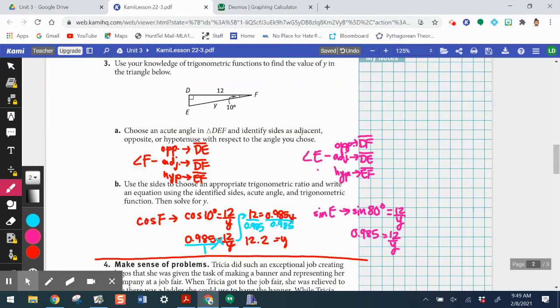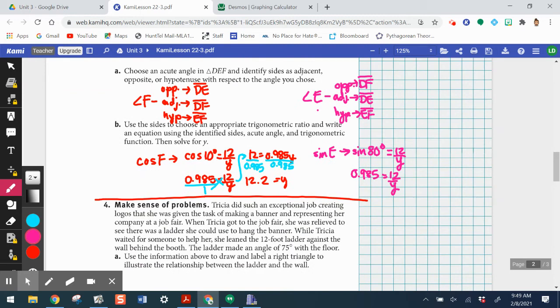So in reference to angle F, the side opposite of angle F is side DE. Adjacent to angle F is side DF, and the hypotenuse, and again, it's regardless if we're looking at angle F or E, the hypotenuse is segment FE because it's opposite of the right angle, which is located at vertex D. So if you used angle E just because you wanted to be wild and crazy here, opposite of angle E is line segment DF. Adjacent to angle E is side DE, and hypotenuse to angle E is again still EF.